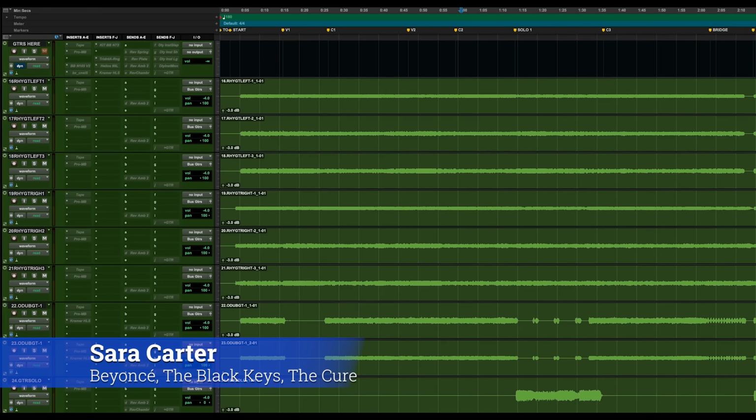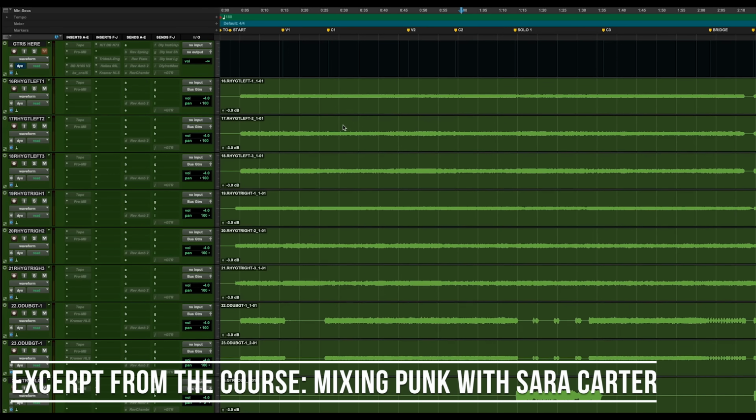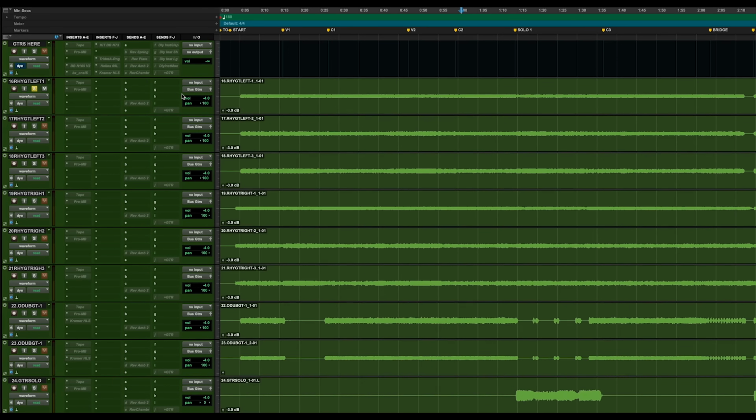Guitars. Okay, so we've got rhythm guitar left 1 through 3, and the way I understand it, the very first track is the cleanest, and that goes for the right as well. So rhythm guitar 1 is the cleanest tone, and then I think 2 and 3 are the grittier tones. Let's listen to this first guitar track.